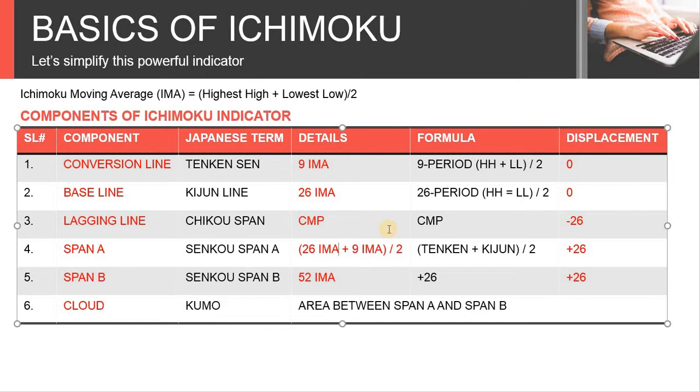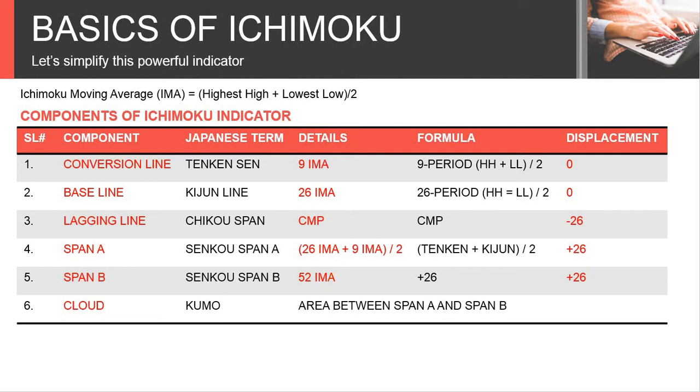So use that logic here, in the sense that you have the 9-period moving average, which is the fastest moving average. Then the next fastest moving average is your span A. Span A is in between 9 and 26 because it's an average of these two. So span A is the second fastest. Then the next stronger moving average is your baseline, and the strongest moving average is your span B. So keep this in mind. We will explain each of these separately in the coming slides, but I think it's important for you to understand the strength of each of these lines before we move forward.